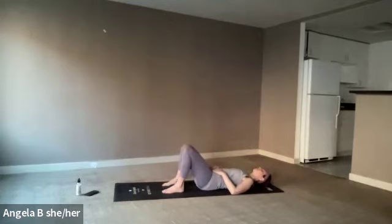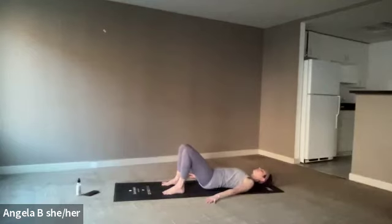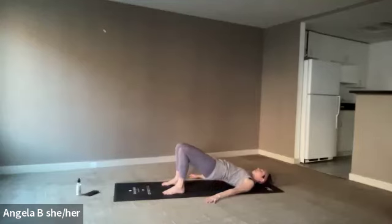Slide your feet in so that your heels are underneath your knees. Your feet should be about hip distance apart. Place your arms down by your side, palms down to the floor. And then roll up one vertebra at a time, articulating your spine up into a bridge pose. Hold here.